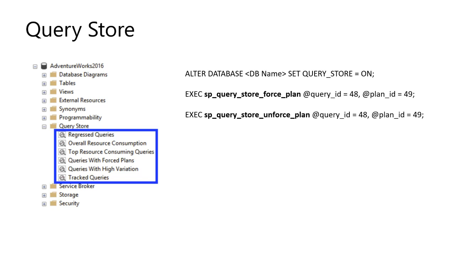And eventually, as we said, we can force from the Query Store dashboard or using T-SQL, for a particular query ID, to use a plan which was previously generated.